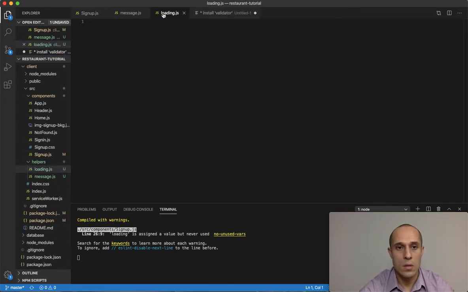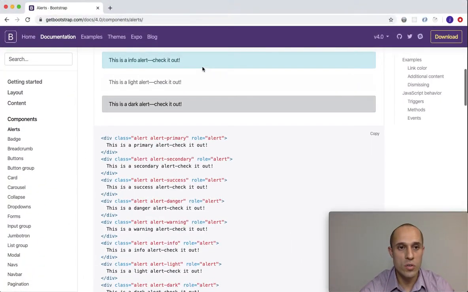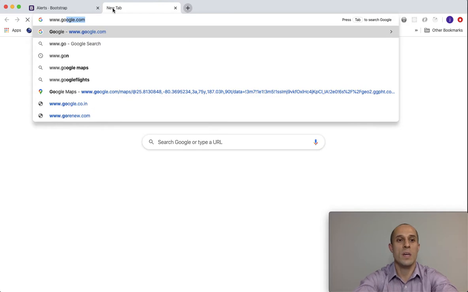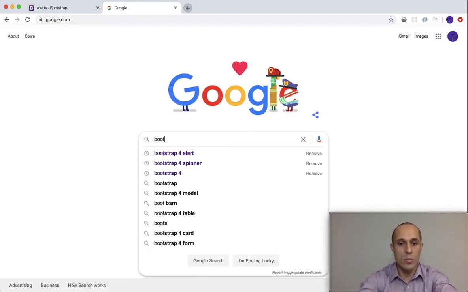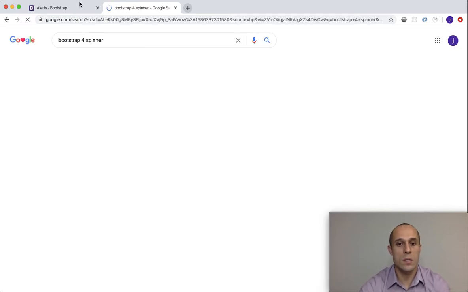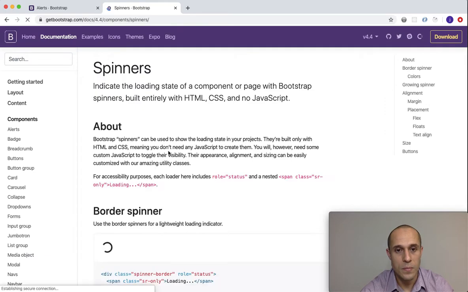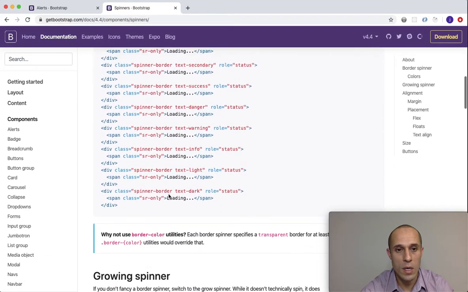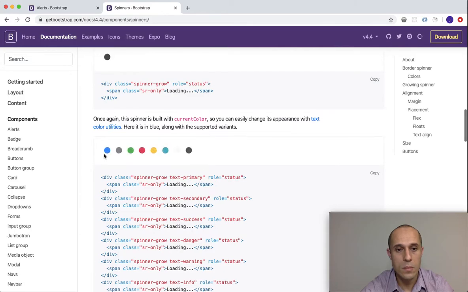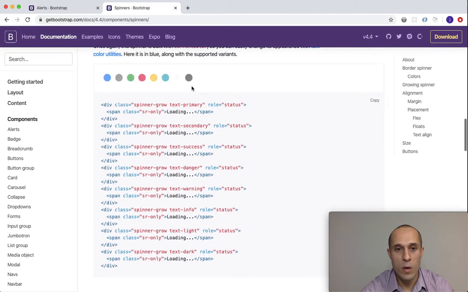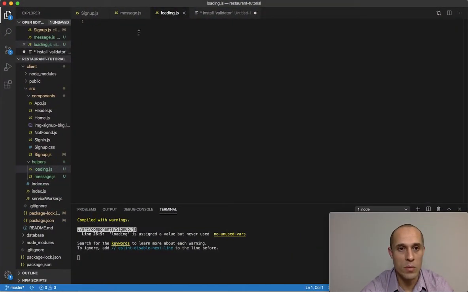Here I am going to use Bootstrap as well. Bootstrap has some spinners. I'm going to go to Bootstrap spinners, in Bootstrap 4.4. The one I want to get is this one right here. But what I want to do differently is, if you notice this light one here, it's almost invisible. I'm just going to remove that. But you'll see what I'll show you momentarily.